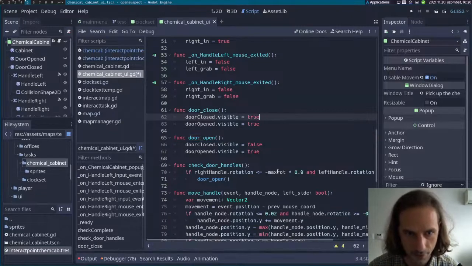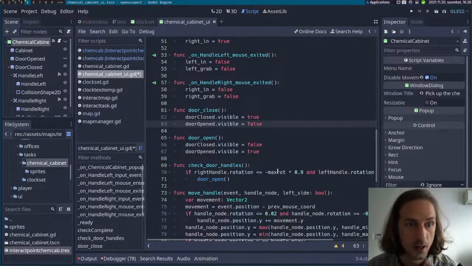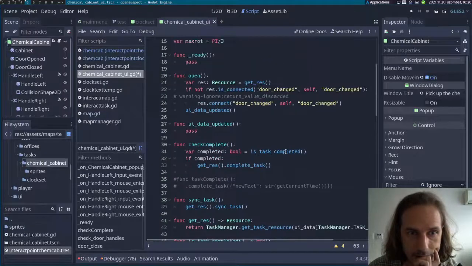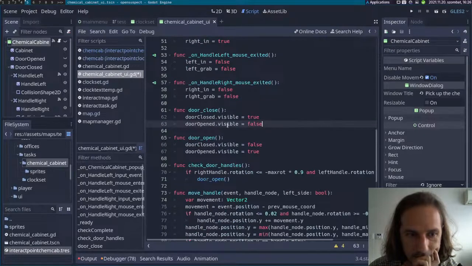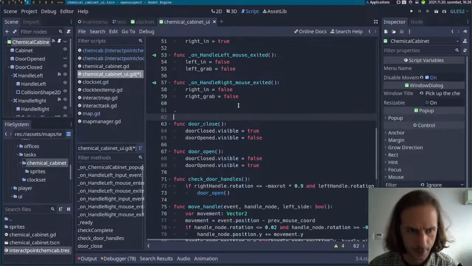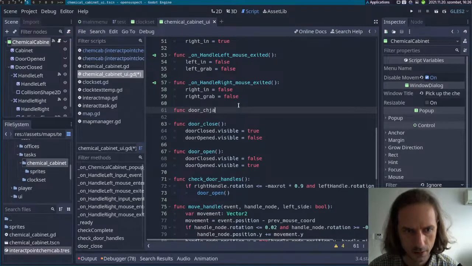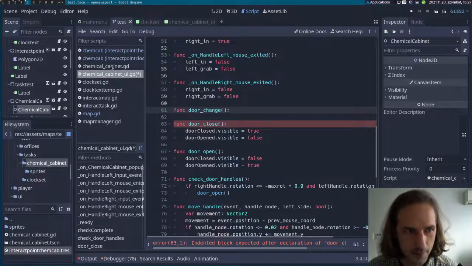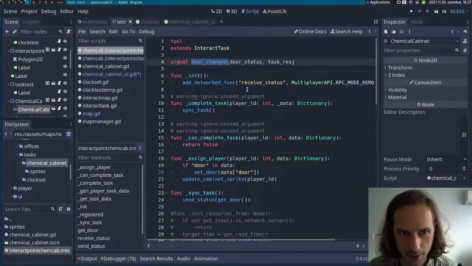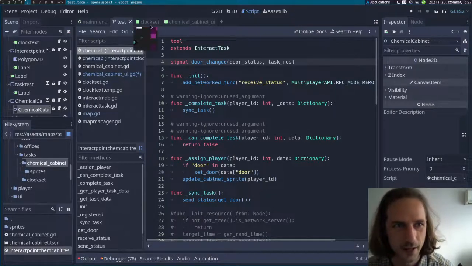So this is going to be true and this is going to be false, and we need the signal. So we have a door changed signal, func door change, or maybe just, no, we just tell door status and the task res.